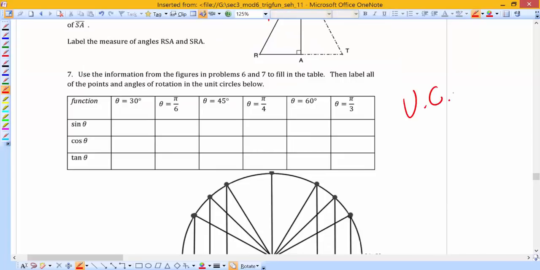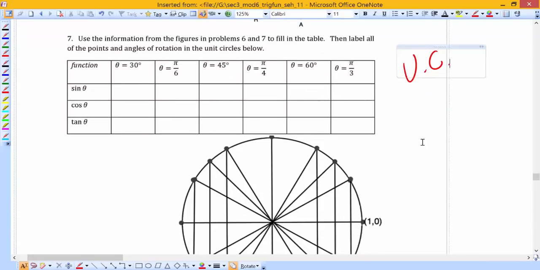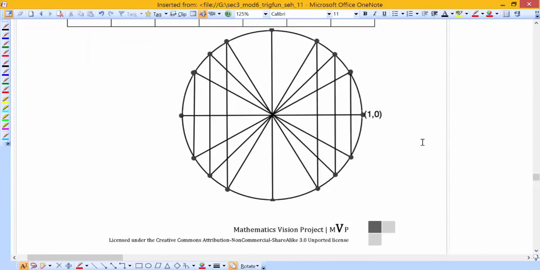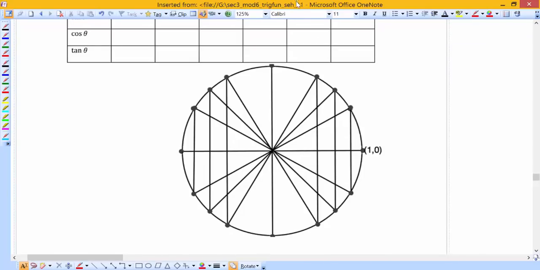7, I would like you to use your unit circle. See if you can remember it before your unit circle, though. See if you could fill these in, because this is similar to what you would have to do with Mr. Rivas when you guys get to calculus next year, as far as filling it in on a chart. See if you can use your unit circle to just check your answers. Try not to just cheat and use your unit circle. You could also use this circle here to start filling in, if you guys want to, as a way to practice your unit circle. If you are finished and you have nothing else to work on, come back and work on this unit circle.